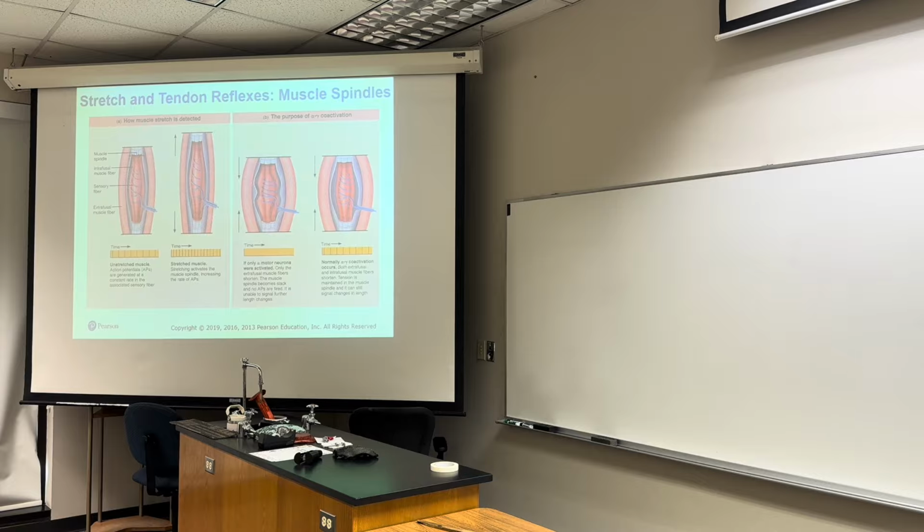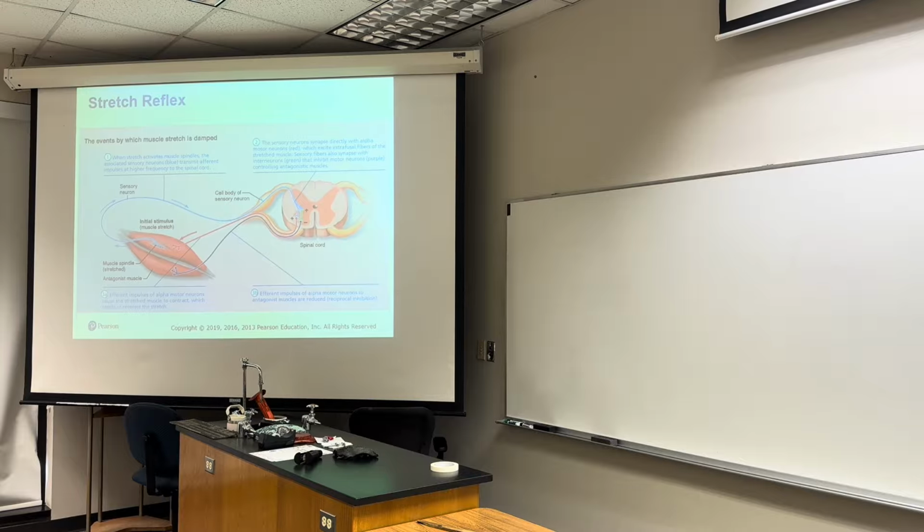To send the information, both your muscle, extrafusal and intrafusal, should be stretched or contracted to be able to send the information to your central nervous system. So in the stretch reflexes, what is happening? We already know you have your muscle right here, muscle spindle right here. From the muscle spindle, if both your extrafusal and intrafusal change length, you are going to send the information to your central nervous system by the sensory nerve.